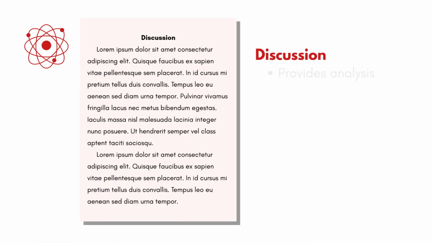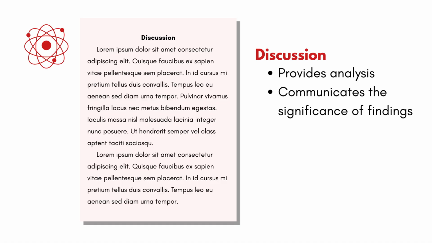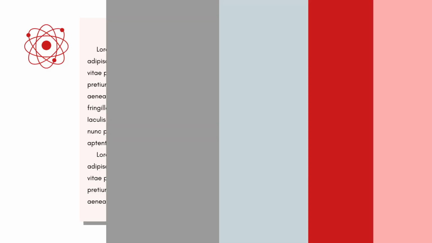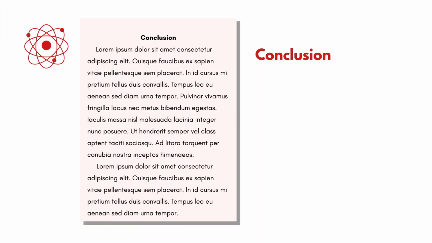Your discussion is where you will provide analysis and discuss the significance of your findings. You'll want to make connections to the existing discussion on your topic and make sure that you use your analysis to support your thesis. Finally, we come to the conclusion, where everything gets tied together.